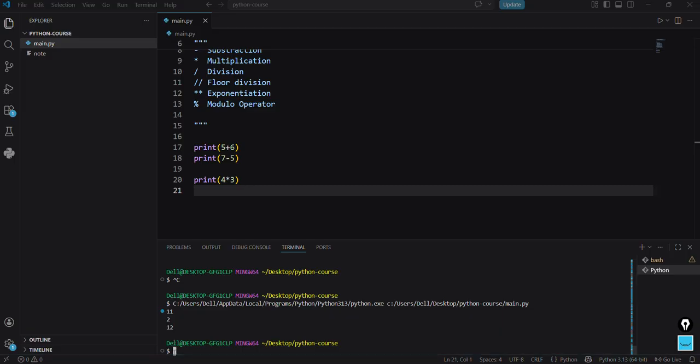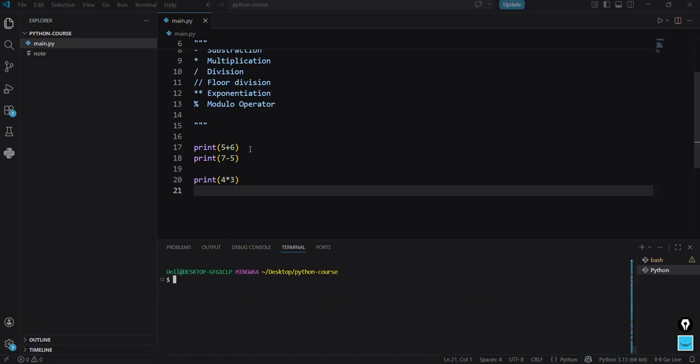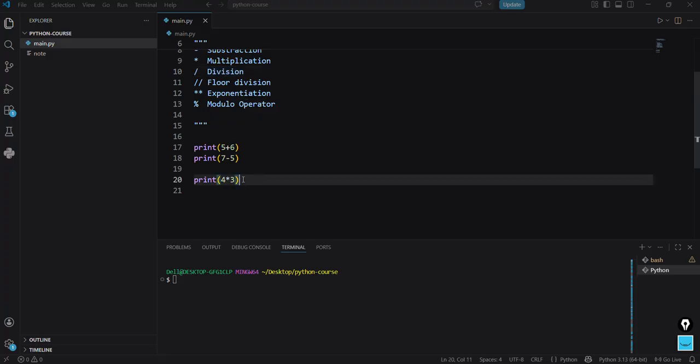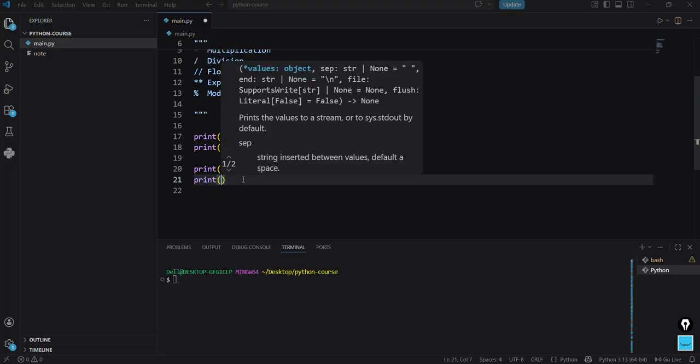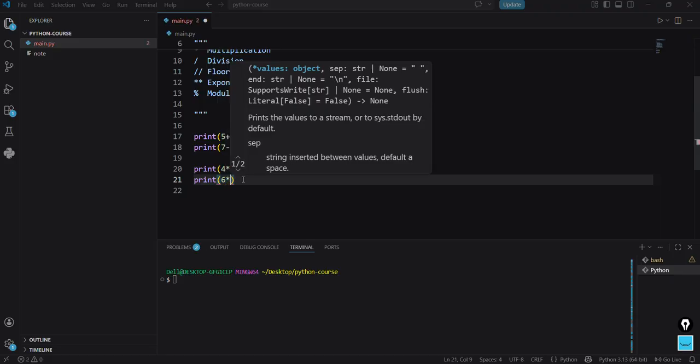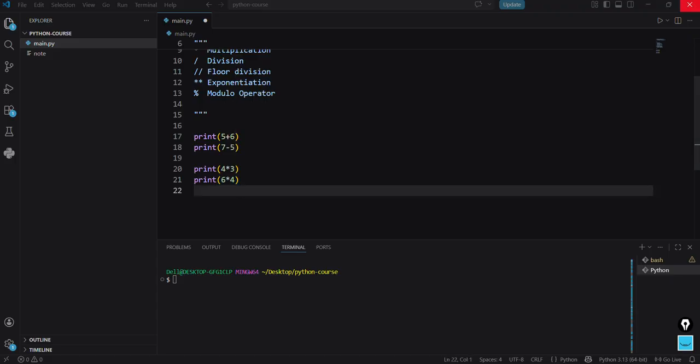Okay, so now let's come right here. The division, in programming, performs a regular division and returns a decimal number. Let's say if we print 6 modulo 4, it will return a decimal number.